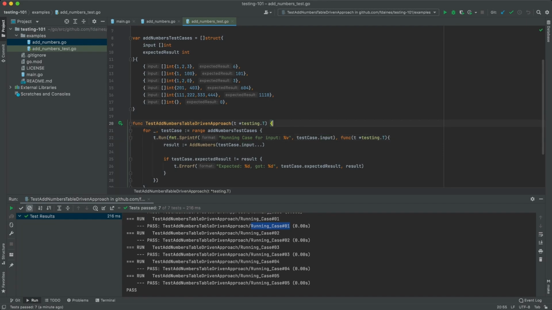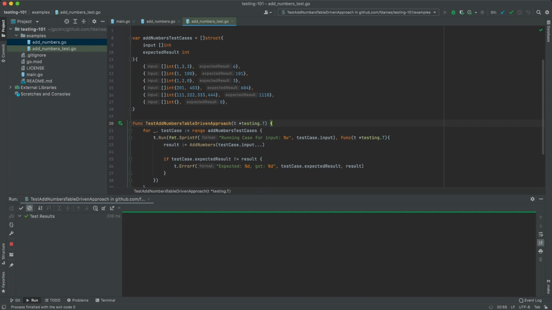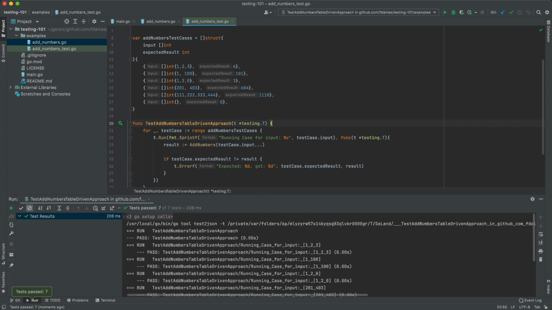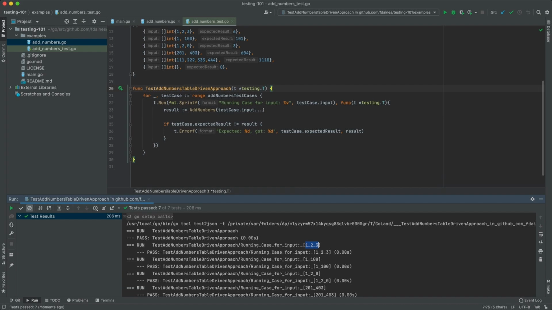This will be easier to identify each case. As you see, we can identify the input parameters for each case. So this is why a table-driven test is a good approach. It's good knowledge to have, because it will make it easy to test different use cases.